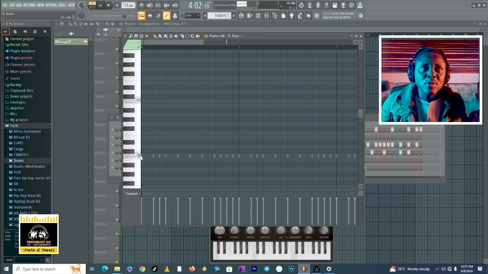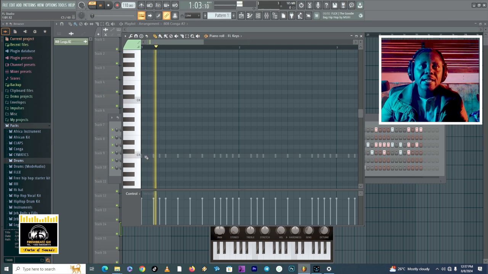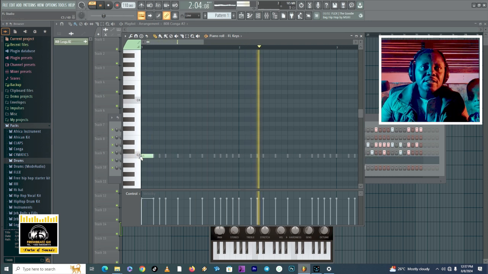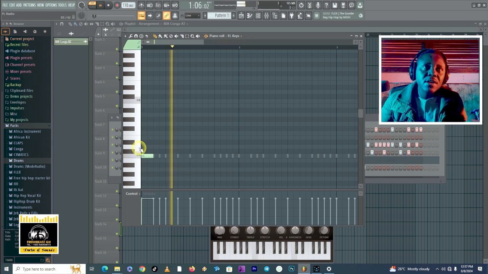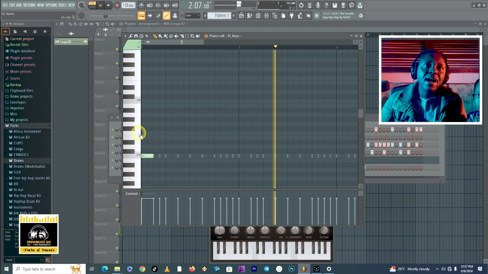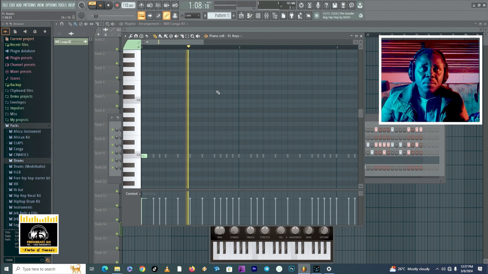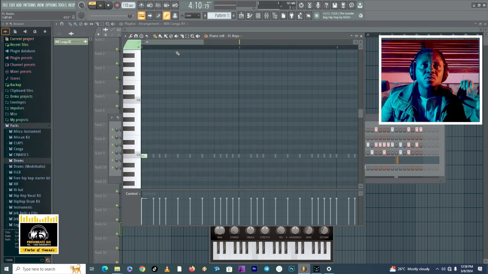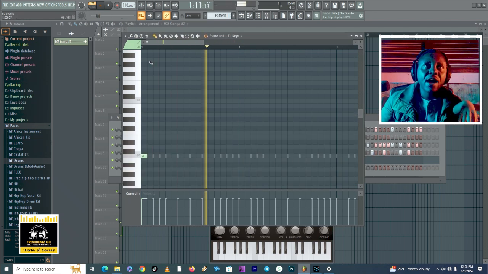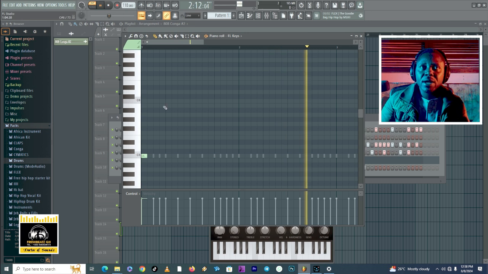Alright, so this is your do, your key C, like I taught in my piano class. Because we are playing the song on C, the first note is going to be our do. And this is re, this is mi, and this is fa. So we said do, do, do, so, so. Remember I told you there is normally a metronome passing on the channel rack. It's the same here on the piano roll, we have the metronome passing.